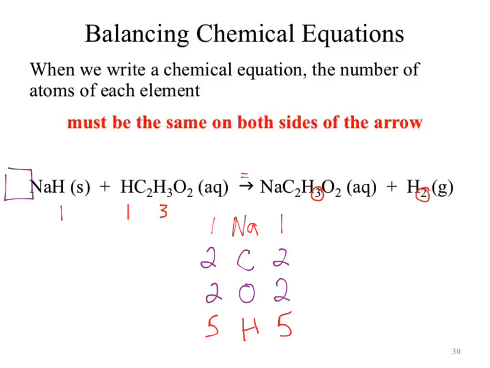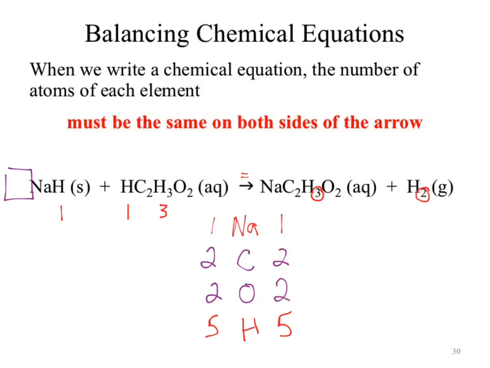The coefficient is the number in front of every single one of those compounds. So, what is the coefficient in front of sodium hydride? Well, I don't see a 1. Why is it not 0? If it was 0, there wouldn't be anything there. There'd be no reason to write sodium hydride. So there is an implied 1. Why do I mention this? We had lots of cases where we're looking at a blank space and saying there's nothing there, and we define that as 0 or 1, depending on our context. This is a case where it's coming in as a 1.